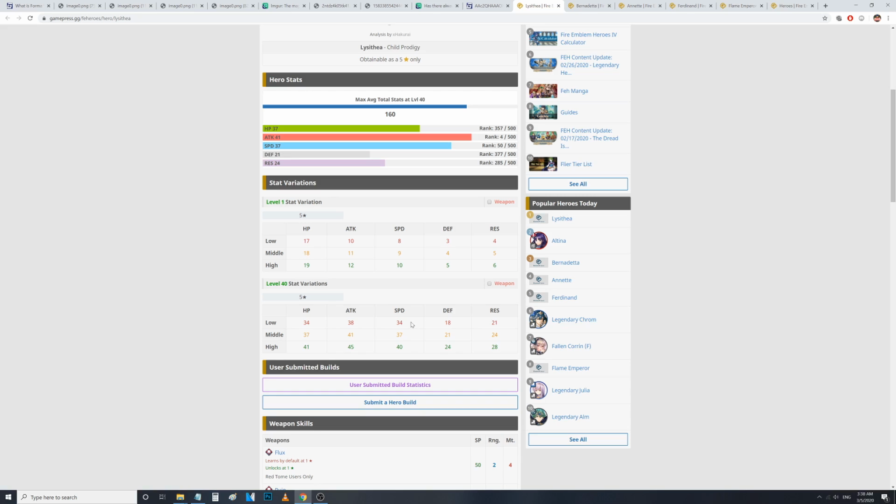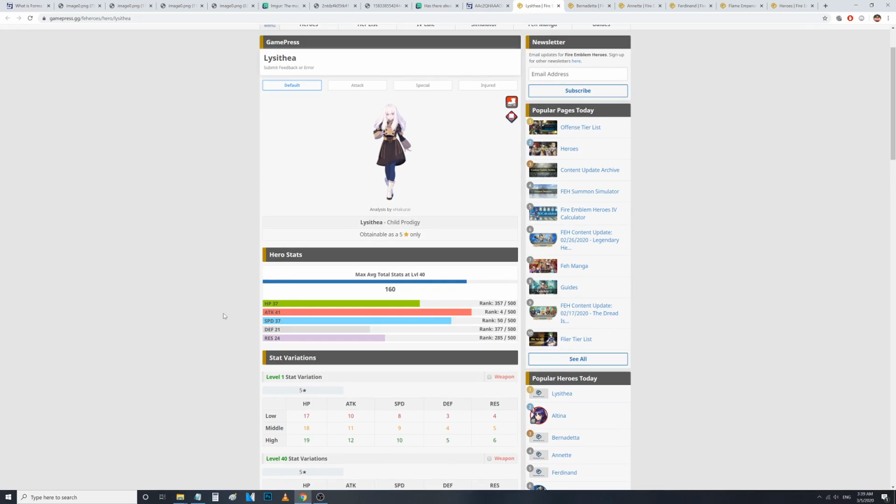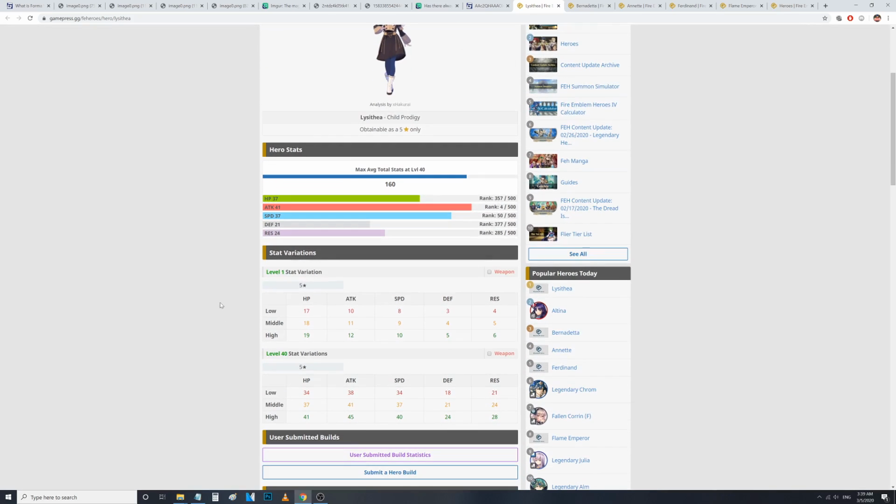I thought she'd be at like 34 speed, but nah, they just went and gave her 37 speed. And a freaking 41 attack stat, that's obnoxious, guys. 41 attack, holy crap. With a super boon as well. I believe this makes her the highest attack out of any mage unit in the game. I could be wrong about that.